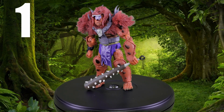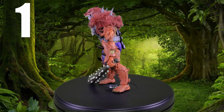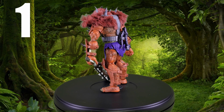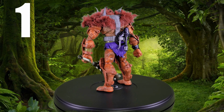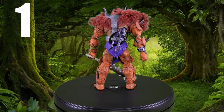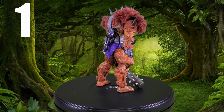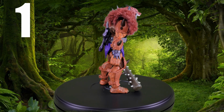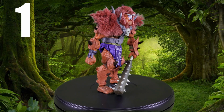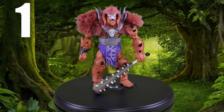And finally, here in the number 1 spot, we have Masterverse New Eternia Beastman. And I know what you're thinking. Beastman? How in the hell did he make number 1? But just take a look at this guy. This is the Beastman that we have waited for 40 years. Or at least those of us that grew up with the original Masters of the Universe figures. We waited 40 years for a Beastman this badass.